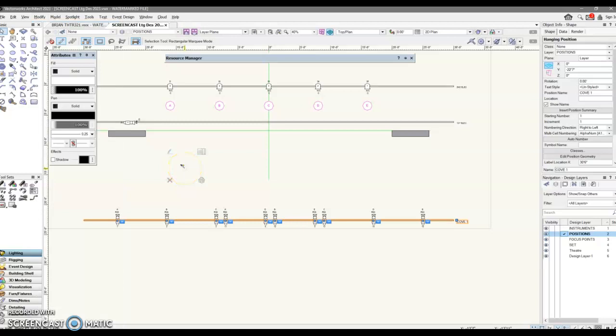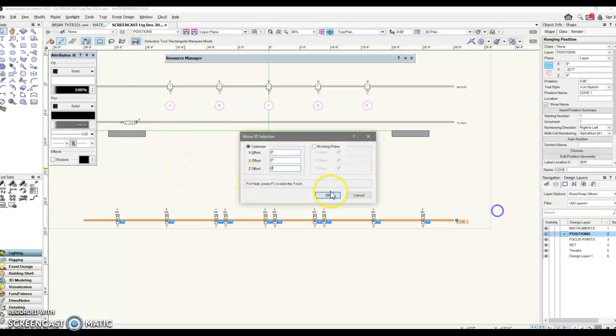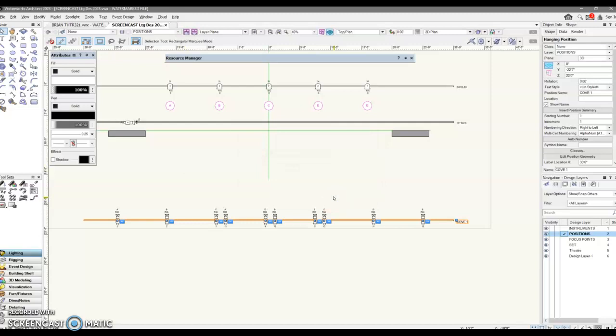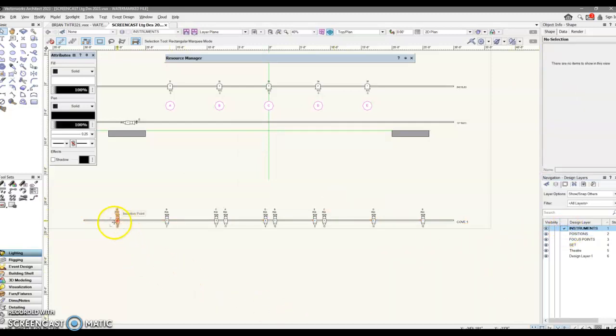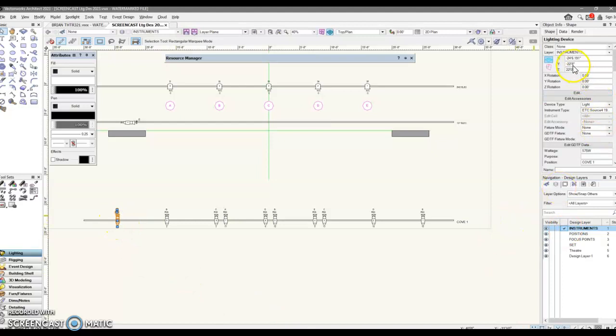Control-Alt-M, and it allows me to offset that position by a certain distance. I'm going to pick 22 feet because 22 feet is in fact the distance that our fixtures are over the stage floor in Waller. You may want to pick, well, your template will be set up. Never mind. I'm going to click OK. We're going to notice something about the lighting fixtures now too. Because the lighting fixtures are associated with the position, the software is going to go ahead and move them.